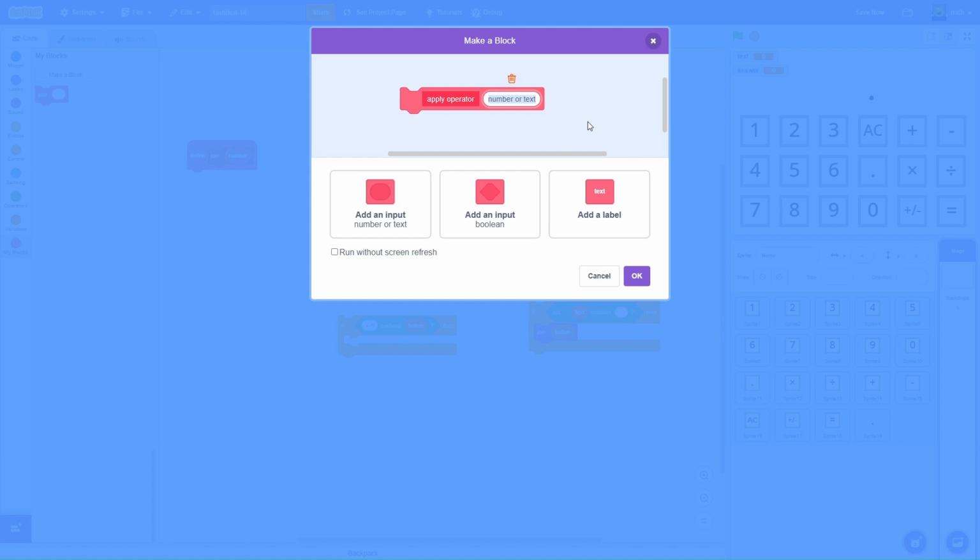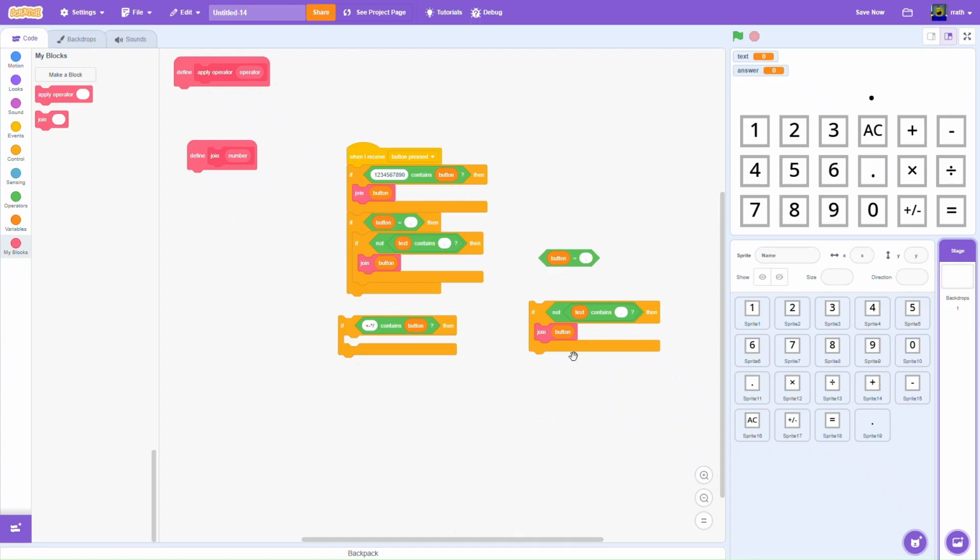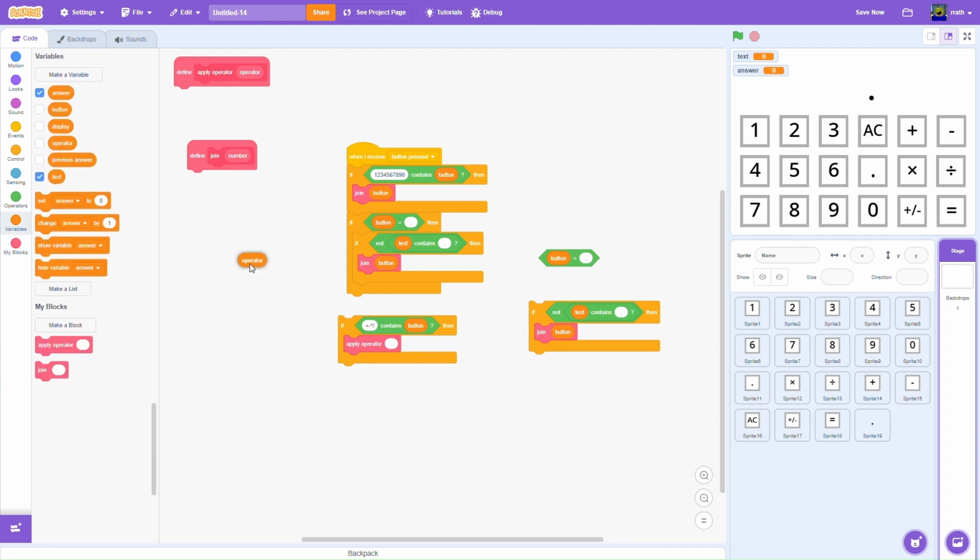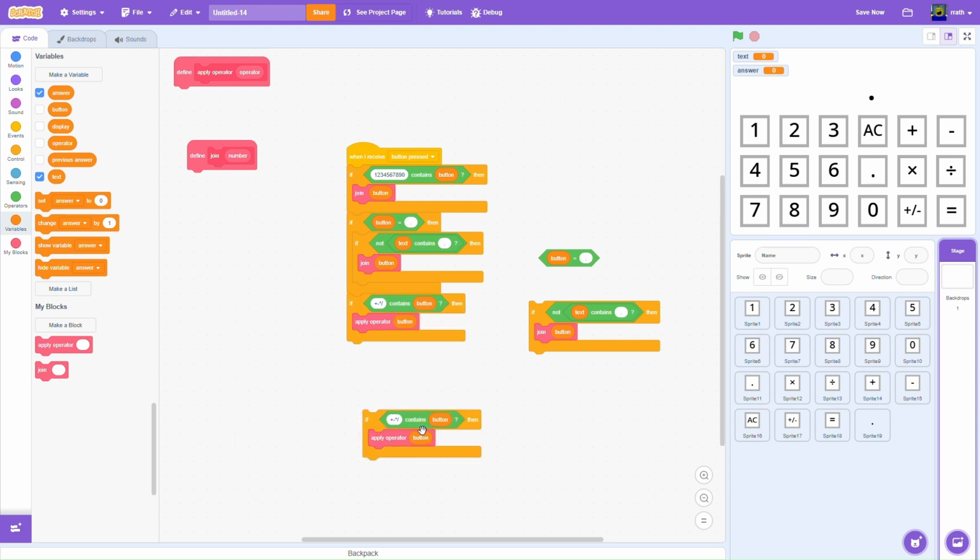Or actually, it would make more sense to call it operator because it's an operator, not a number. So let's do apply operator, or it's a button because we have the button thing there. So yeah, do that.